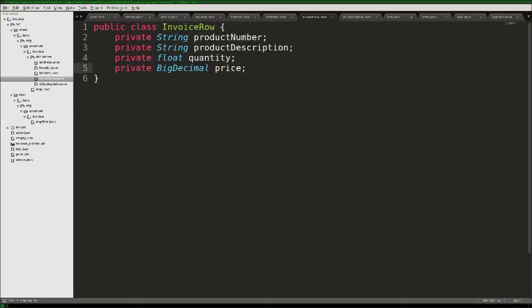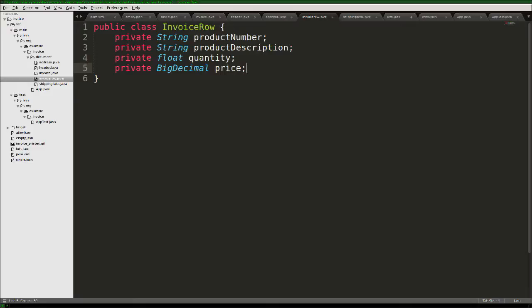So if you have a really fine-grained price calculation where you really want a value to be correct, let's say that you create one value as a sum of all the prices for the different products, and then you have a VAT tax on that, and then you have the total sum. And if you do calculation back and forth, you could have some small differences in the actual prices when you subtract and add or multiply the values back and forth. So using big decimals for currencies is a really good way to go about it.